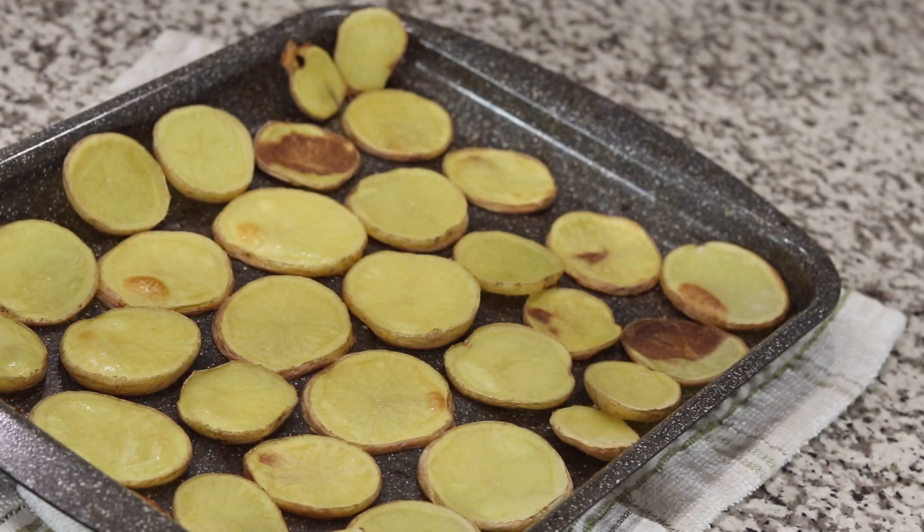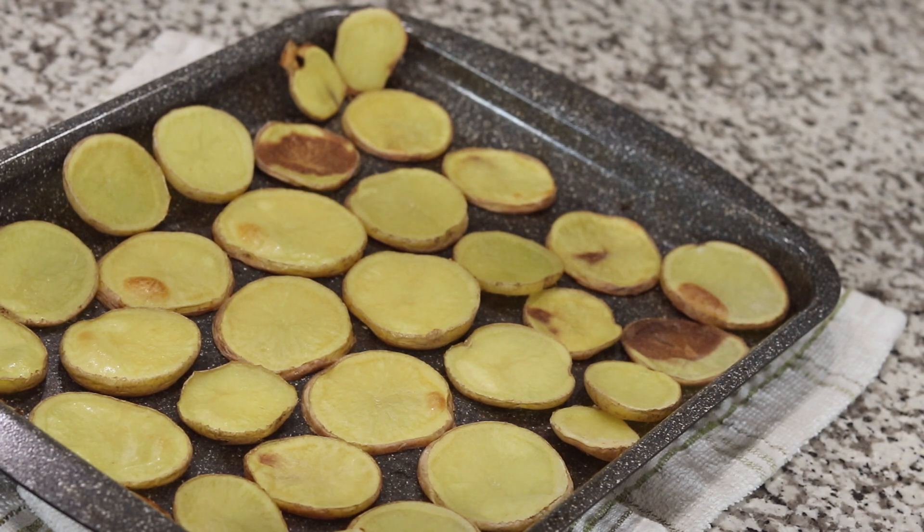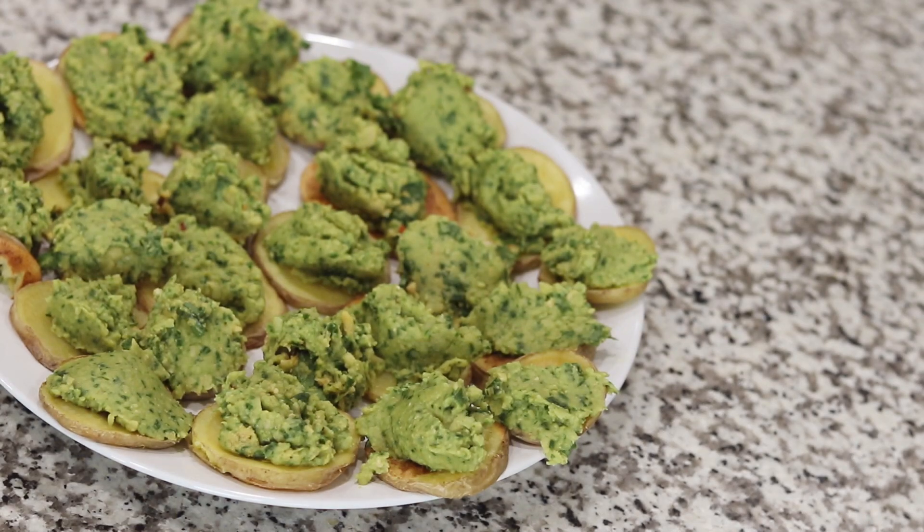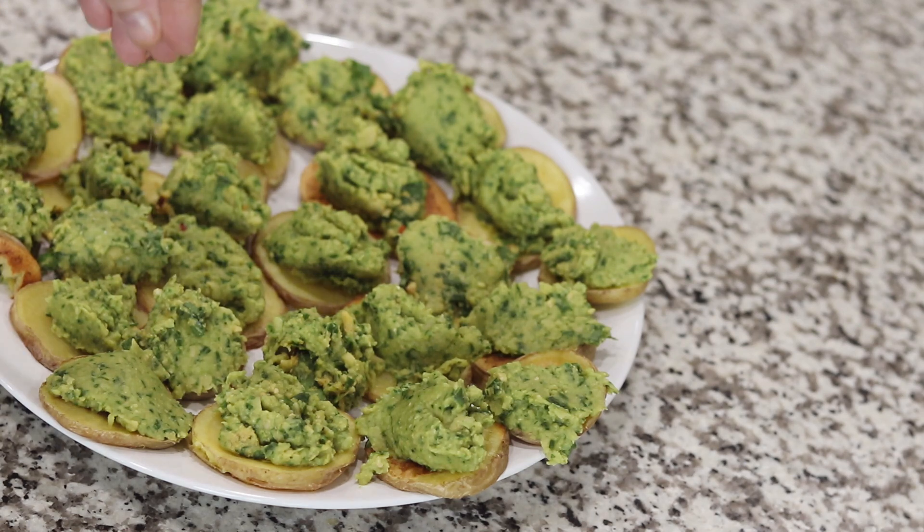Here are our potato crackers. I sliced a few of them a little too thinly and they got a bit crispy, but the rest look good. I baked these on a ceramic non-stick baking tray, which really helps them come out nice and crispy — you can also use an air fryer. I baked them for 25 minutes on the lower shelf of the oven at 450 degrees Fahrenheit. This has got to be one of my favorite ways to get my greens in — there's a ton of raw spinach in this spread, it's easy to make, really filling, and has a full can of chickpeas for protein. I forgot to add salt in the blender so I'm just putting a pinch on top.